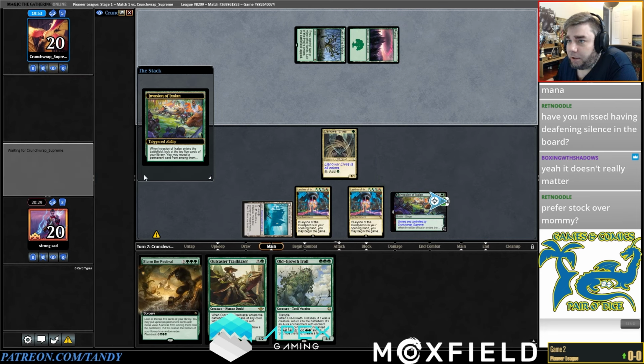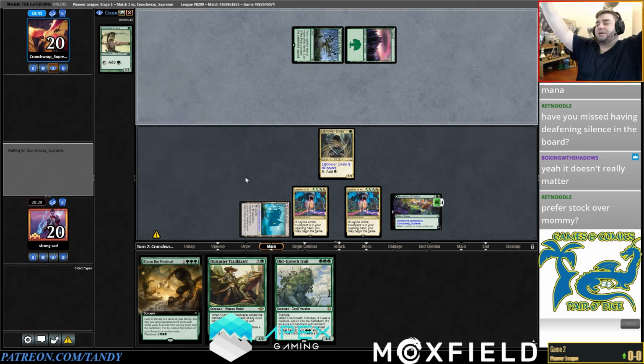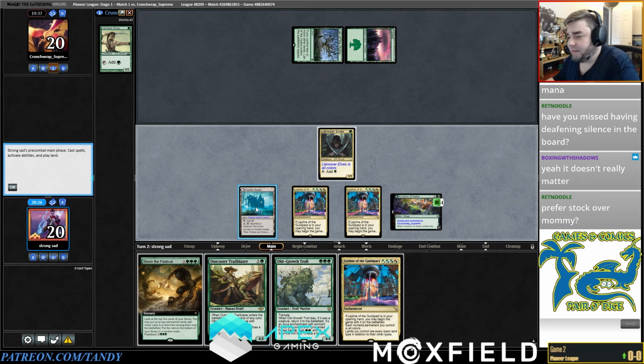Invasion of Ixalan. Let's see what they reveal. All right, any land is great, but Nykthos is the juice. Nykthos is the juice, chat. Can I get your energy to draw the Nykthos? Chat, is it Nykthos time? No, it's nothing.